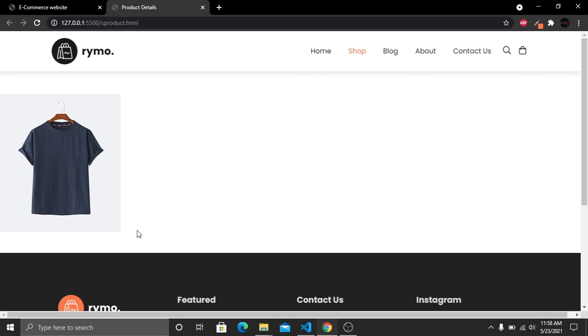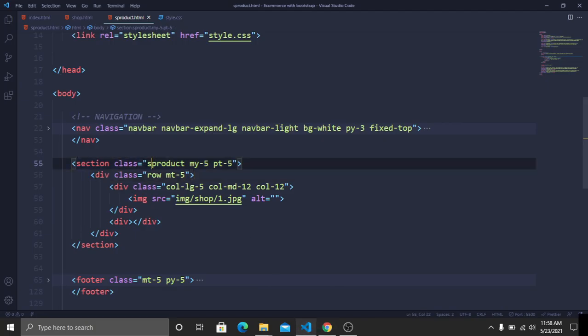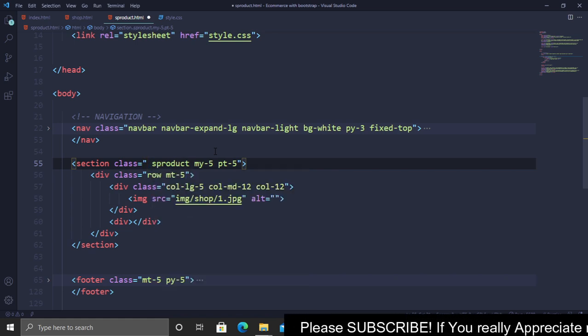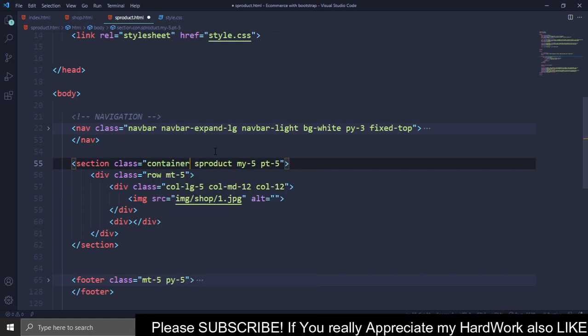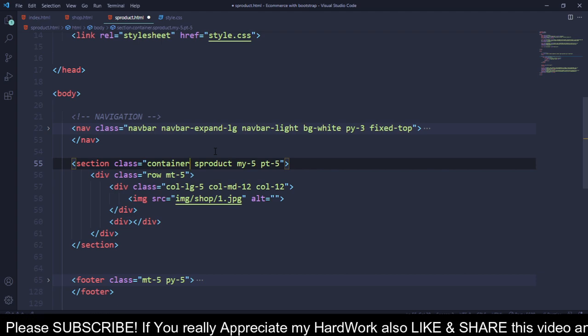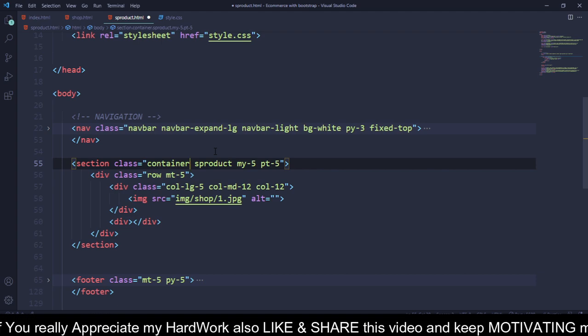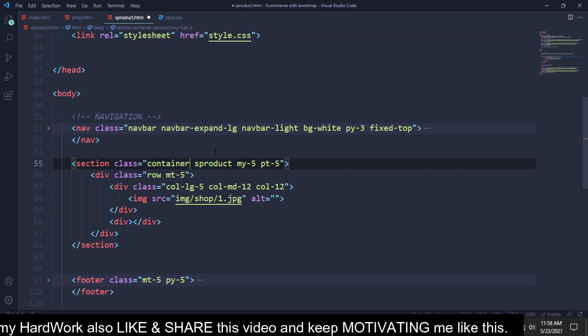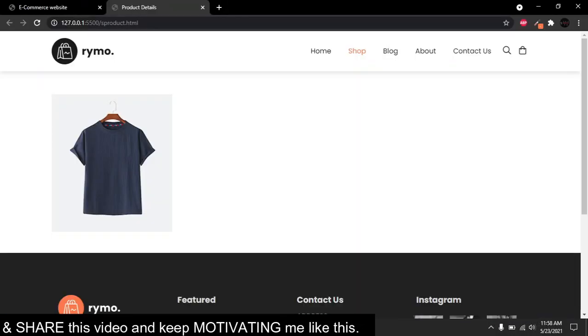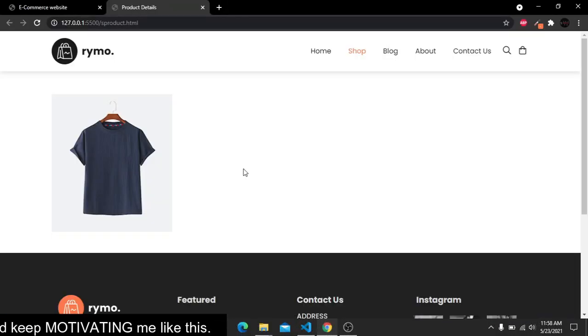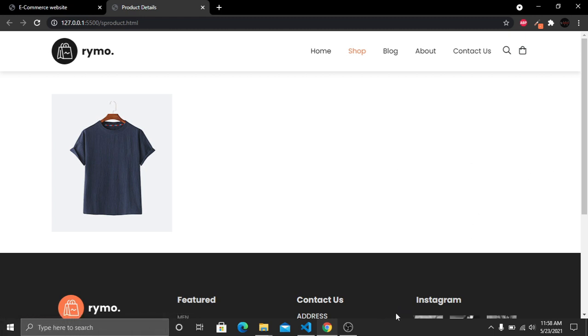and also we have a slider at the bottom here, and I don't want this slider. I have to remove this slider. So for doing this, let's go to our section here, and inside this section I will add another bootstrap class, and it will be container. Container will actually bring some space from left and right, and it will remove the slider from the bottom. Now save and go to our website, and here you can see that now we have a space from left and from right side as well, and we don't have any slider at the bottom here.